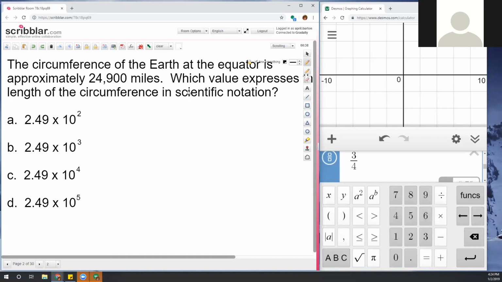So this one you could use with a calculator, or you might be comfortable enough with scientific notation to just figure it out. So if you are comfortable with scientific notation, you know that the decimal should always be behind the first digit. We want it to be behind the 2. So that's where we want it to end. That's where we want the decimal here. But that's not where the decimal currently is. If there's no decimal written on a number, it's assumed to be at the very end.